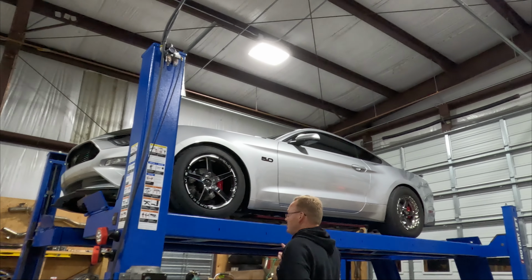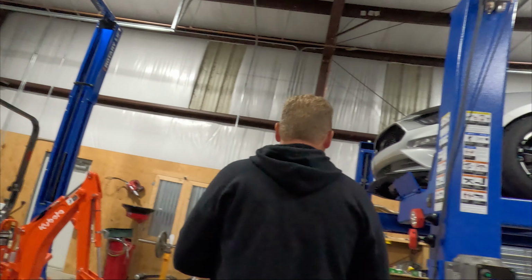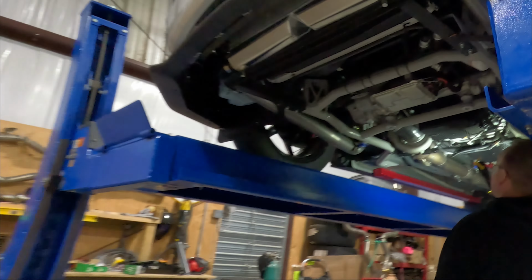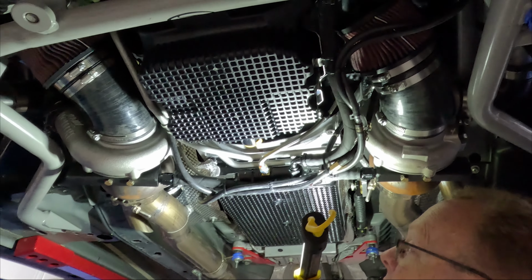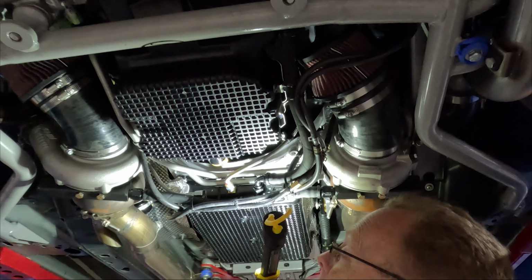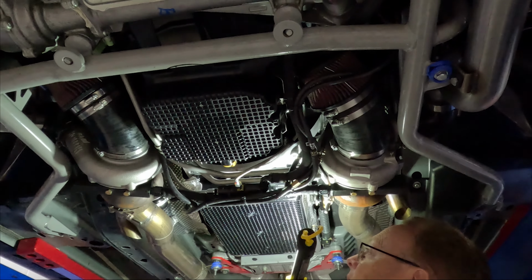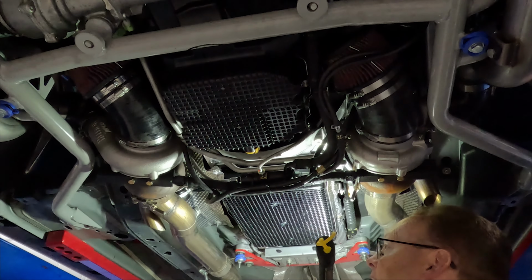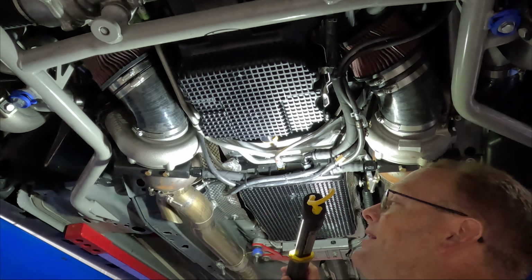Anyway, I think the transmission is going to have to come back out of this car. We've got a fluid leak. I think the converter seal is leaking. On post-track inspection, I found some fluid dripping out of the bell housing, and it's transmission fluid. So the converter seal probably got a little nick in it, as many times as we've pulled the converter and transmission out of the car. We're going to pull it back out, replace that seal and fix the leak. That's got to be done anyway, because you can't have it leaking oil on the track. And while we have it out, we'll probably change to a higher stall speed converter and see what that does.